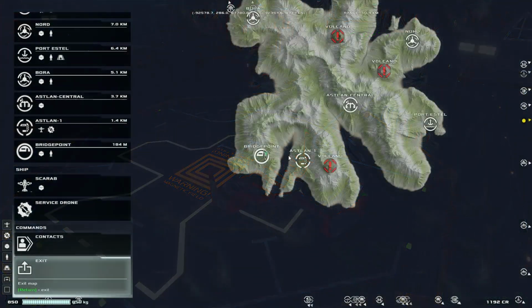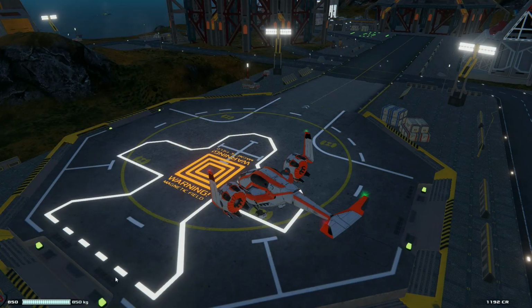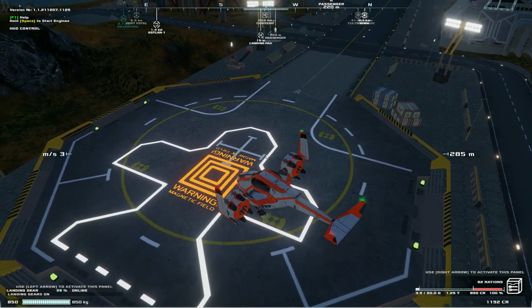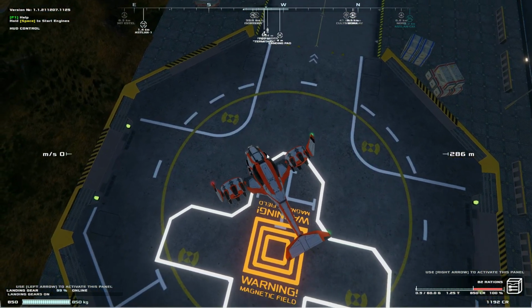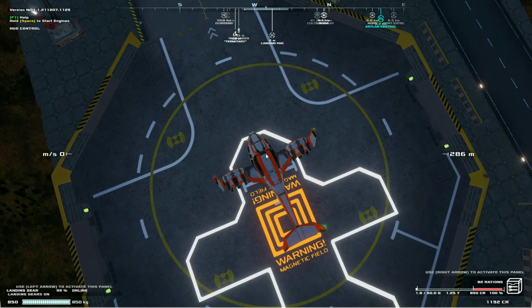Let's see. I think it is here. Yeah. B rations. It was B rations, right? I'm gonna see. Okay. So right click. Okay. How do I see what I have? Okay. How can I see my stuff? Okay, let's land here then. Or, yeah, what it's called.